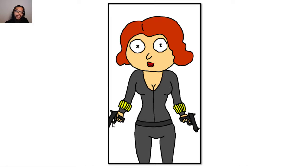She's holding the guns, and this is like a hybrid. I think she's holding these kinds of guns in the movie. In the movie she does have this bracelet or whatever it's called, but it's all solid black, so I just wanted to make it a different color, and this part is definitely based on the comic book version. I forgot if the costume was based on the comic book version or the movie, or neither. I just made it super simple. There's probably more details, pockets or straps, zippers and so on, but I think it's pretty clear this is supposed to be Black Widow. Yeah, redhead.